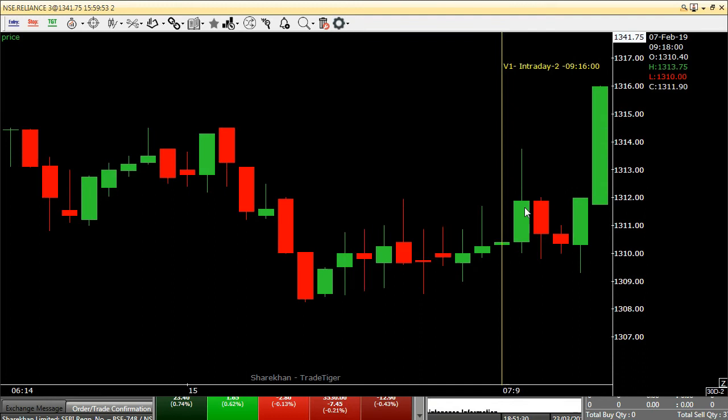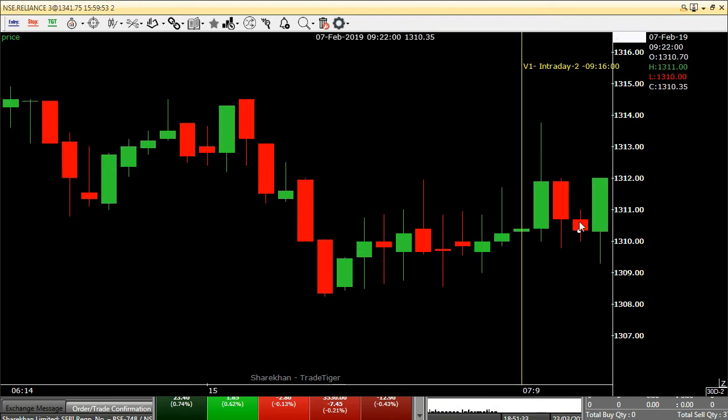See here, we got a signal. On a bear candle, we got an engulfing close above this candle. This is a bullish engulfing pattern. So we are going to put an entry at this level. The high of this candle is 1312, so we are putting entry at 1312.5. We are keeping a 50 paise buffer. Usually for stocks above 1000 rupees, keep the buffer value at 50 paise. If this high is 1312, put 1312.50 as the entry level, and the same for the stop loss.